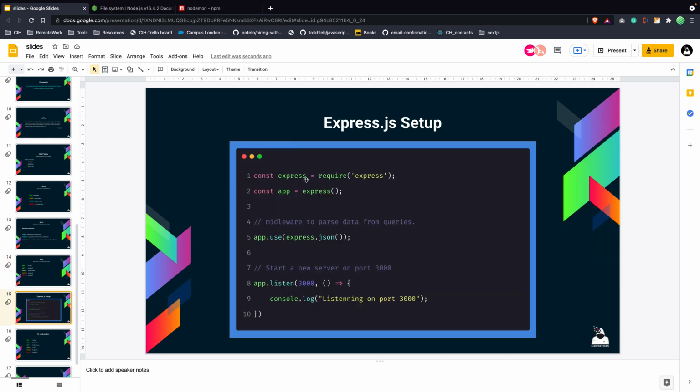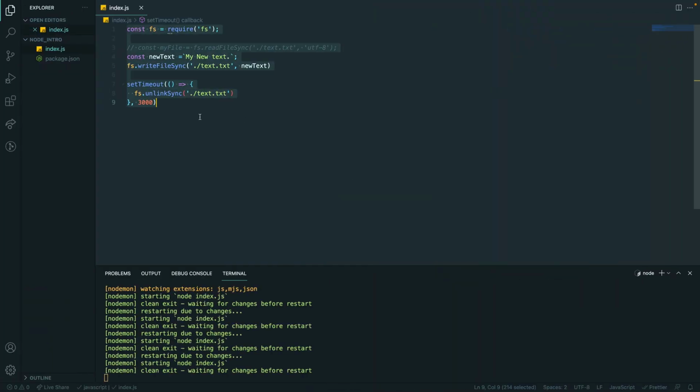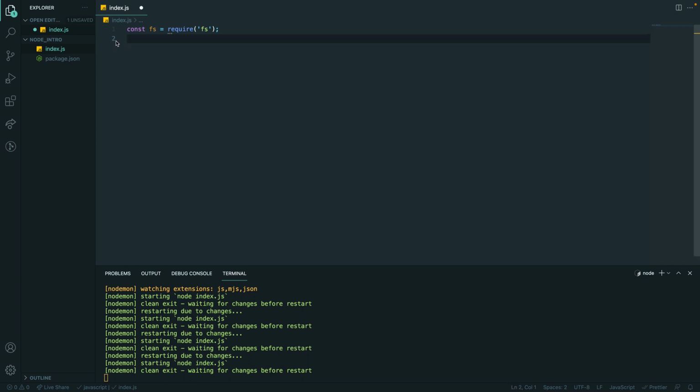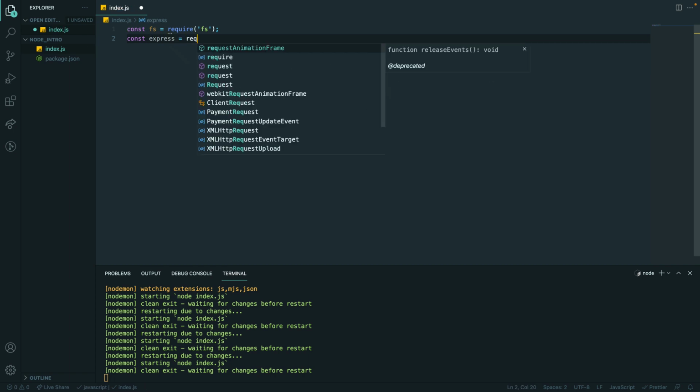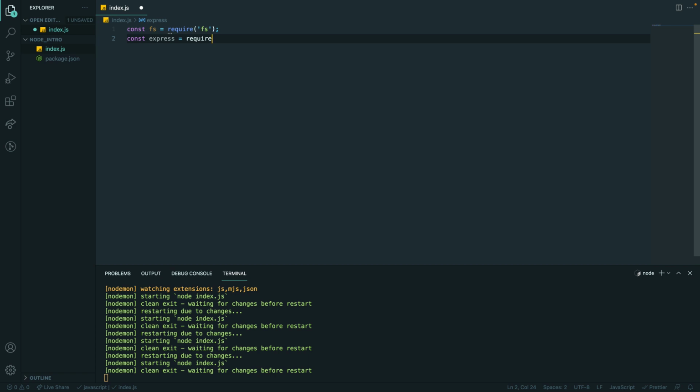To create a basic server with Express, this is all you need. You basically import Express, right? So let me remove these things, and I want to require Express.